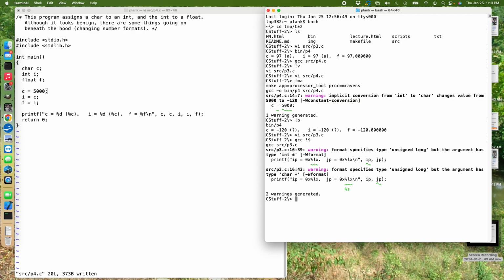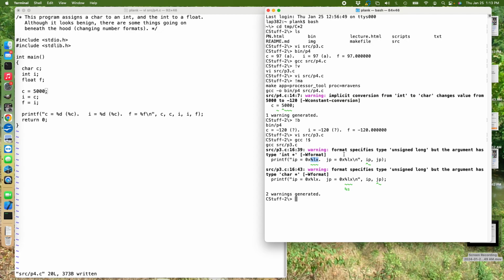You'll notice it warned us, A, that this didn't match that. So this said, I'm expecting, so the 0x is just going to print out 0x. %lx says it's going to be a long, so 4 or 8 bytes depending on my machine, and print it in hex. That's what this is saying, lowercase hex. And so this, my compiler says, well, this is a pointer. So I don't think you know what you're doing.